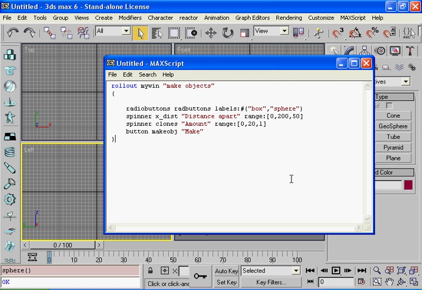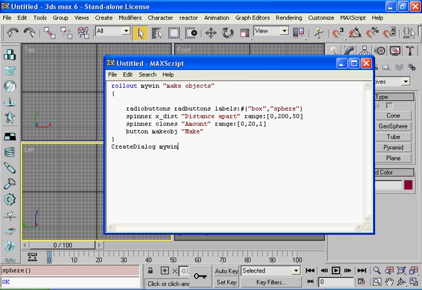What we then need to do is tell 3D Studio Max to actually display it. To do that, we have to type a command outside of this closed bracket, so it's outside of actually creating the window itself. And that command that we then need to type is create dialog. Now that'll tell it that we're going to create a dialog box, and 3D Studio Max will obviously want to know what dialog box, so we need to give it this internal name. We're telling it that we want to create dialog mywin.